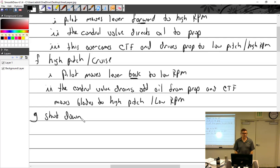But the noise that it makes as it goes is kind of funny, because you can really hear those pitch changes in the blades, the way it hits the air. If you're in the airplane, you feel it. It's just shaking, and it doesn't want to go, and manifold pressure is really high. Pretty soon it starts to smooth out, and the RPM starts coming up, and you can hear the prop come into a low pitch, and there it is. That's what it's like starting it in the air.